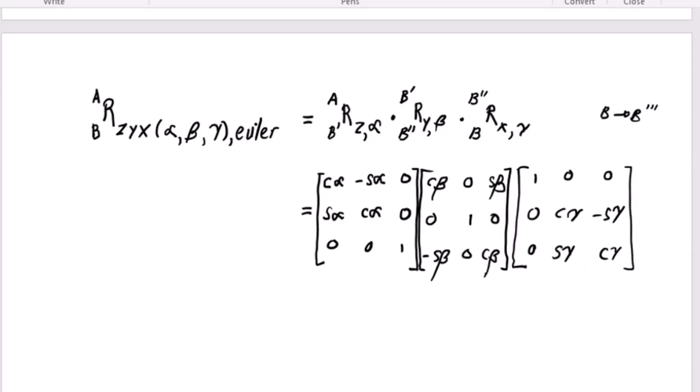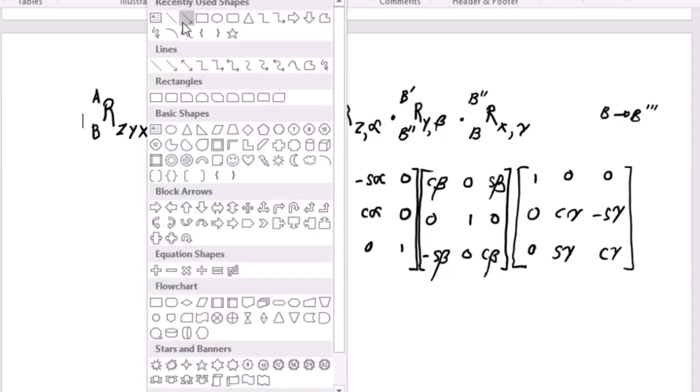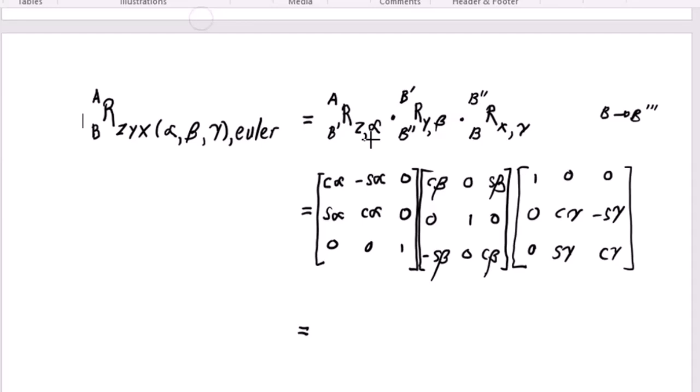So we need to simplify this so that we will have the first set of the triangle representation, which is ZYX, Euler. Now, how to simplify this? You work on the first two matrices. So, how to do that? Vertical here, multiply to the horizontal. That's the rule of the matrix.